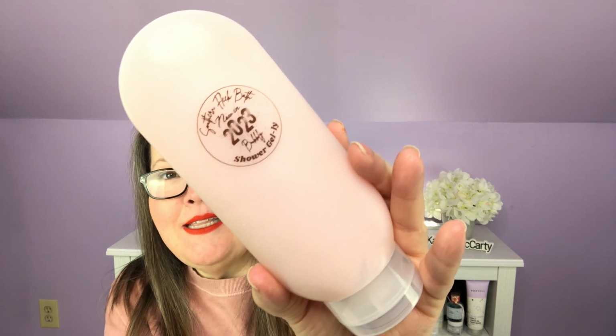Next out, ooh, we have Souther Fleek Bath, now in 2023 Bubbly Shower Jelly. That is what that looks like. Let's see what the paperwork says. Shower Jelly. Brand new in 2023, this bubbly concoction will be your new favorite body wash. Great for shaving or just washing, and a little goes a long way. Plus, it's really fun to use. Scented in oatmeal milk and honey. The top notes are the honey, middle notes are the oatmeal, nestled in a bed of milk cream.